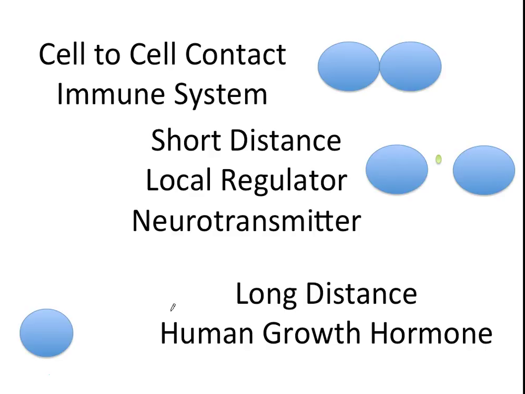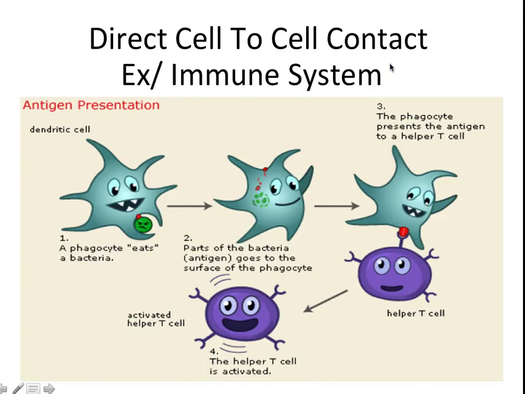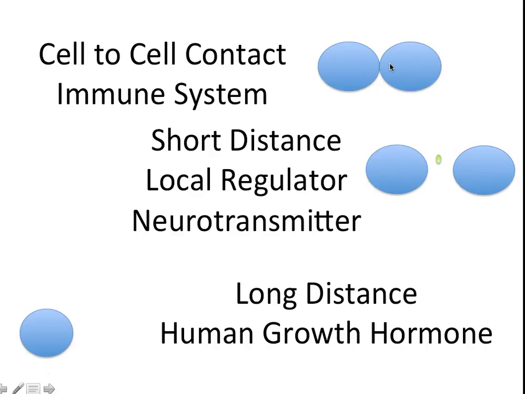Our first way that cells communicate is with cell-to-cell contact. These are 2 cells, and they are communicating straight across the cell like this. There's no distance that has to be traveled. They are basically handing a sticky note from one cell to another cell. But in this case, they use different chemicals to communicate. So we have cell-to-cell contact, and today the example we're going to talk about is the immune system.